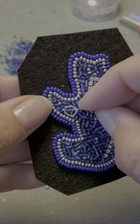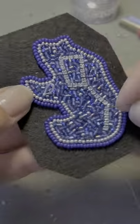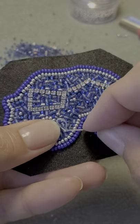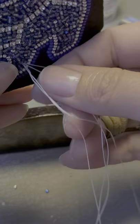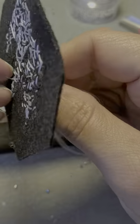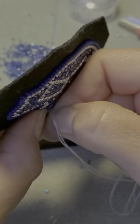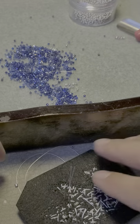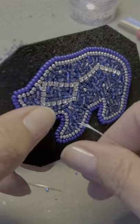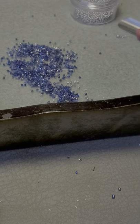Okay, so let's take it out. Made a knot at the very tip of it. So I have to cut it and pull it out. It's okay, let's try again.